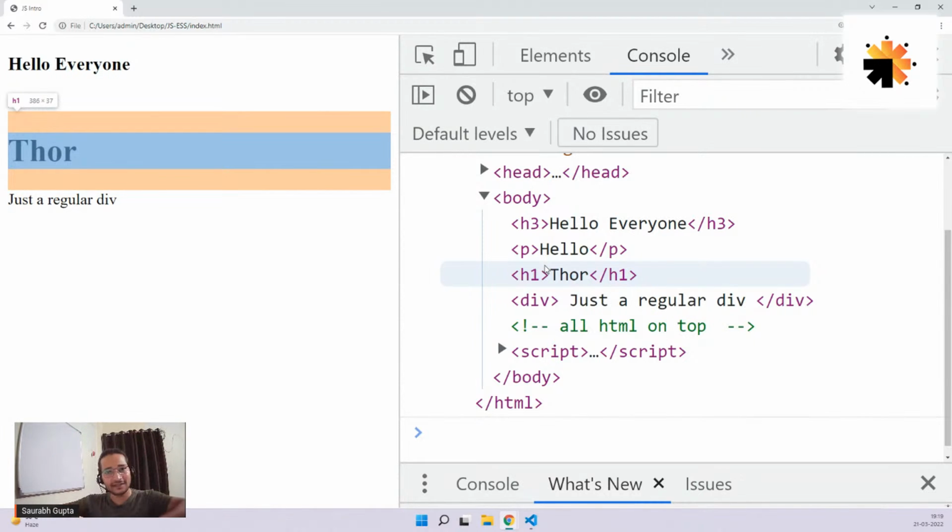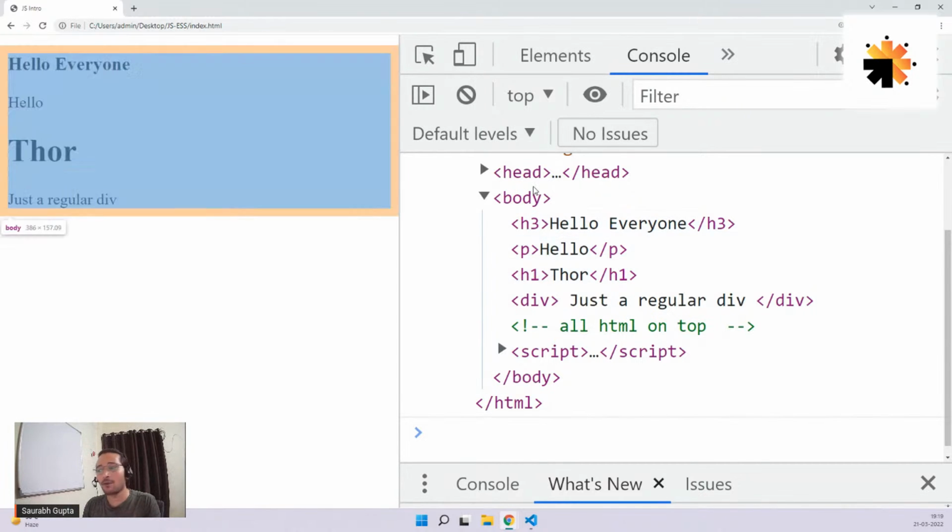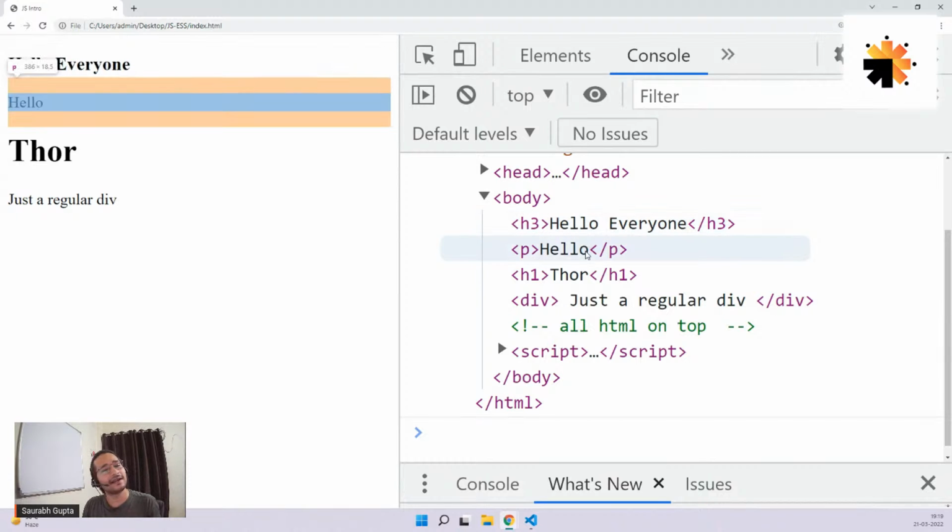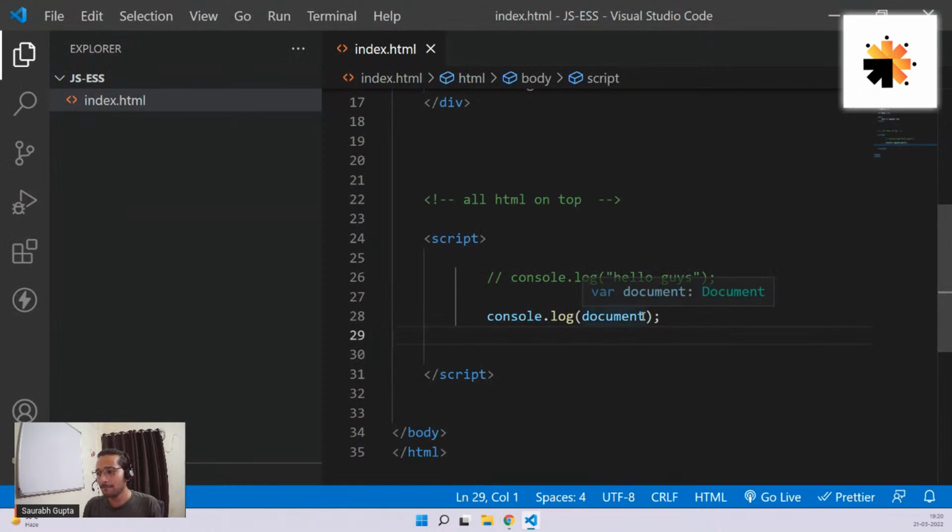You have a lot of elements. You need to apply CSS on a particular element. You need to select it. So now, first I need to learn how to select the element. If I want to work on that element, how to select it? It's very simple. So let's go.